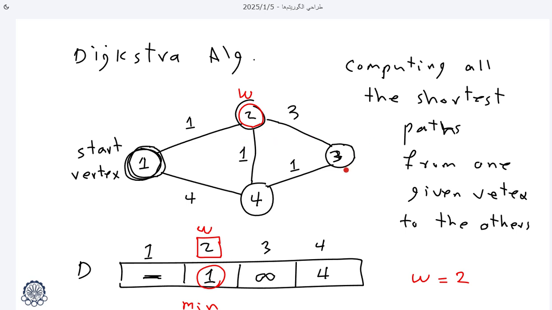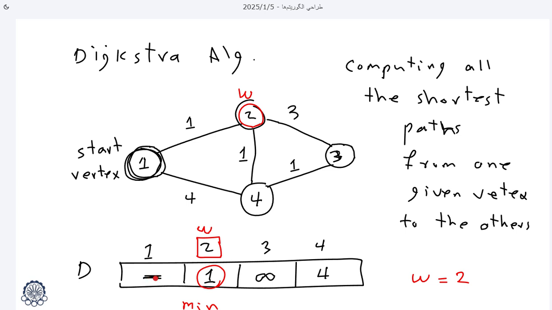Please let me explain this example again. We are given a graph. Here it has four nodes, four vertices. So we draw a linear array, a one-dimensional array that has four rooms. One of the vertices is the start vertex. We are going to compute the shortest path from a start vertex to the others. Suppose node 1 is the start vertex. Any of the vertices may be the start vertex.